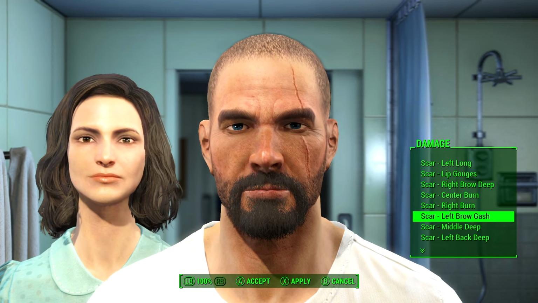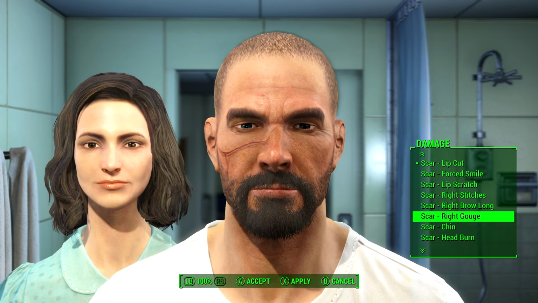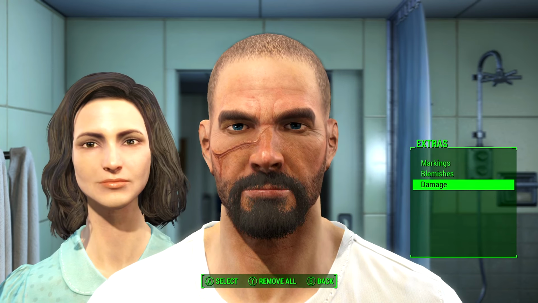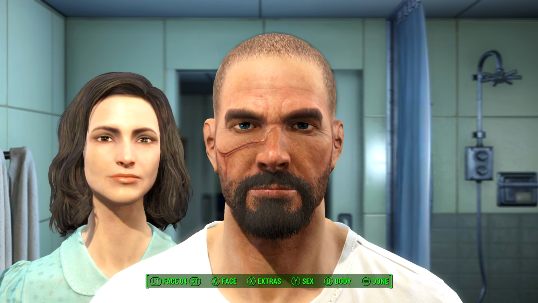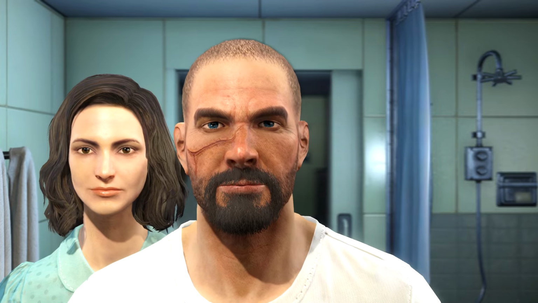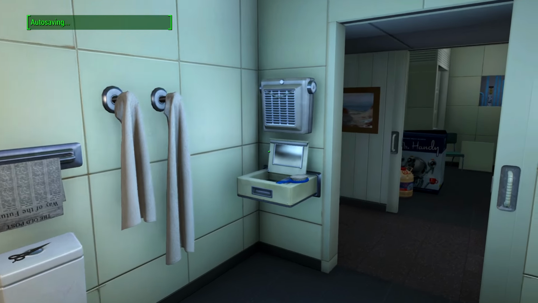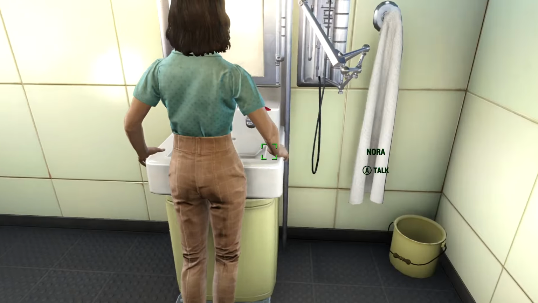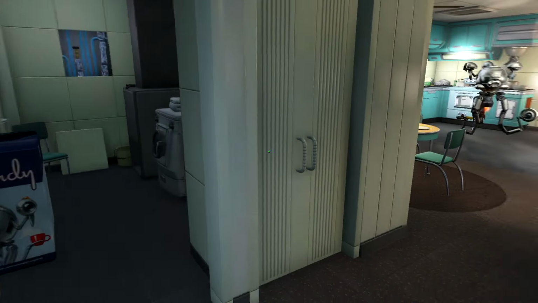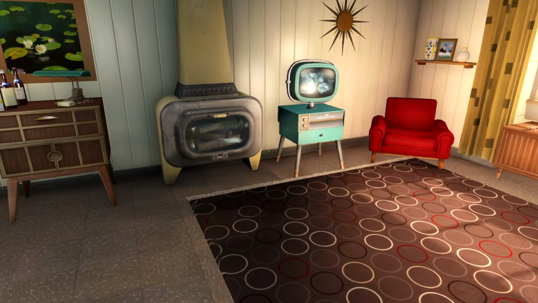Oh, yeah, it's so weird. Like you have to apply. I hate this menu a little bit. Where's the right gouge? Okay, apply. Accept. Good. Okay, go back. And sex is good. And done. Yes. Okay. No idea what we're going to call this guy. And we are officially in the next generation update of Fallout 4. It does look better, maybe?